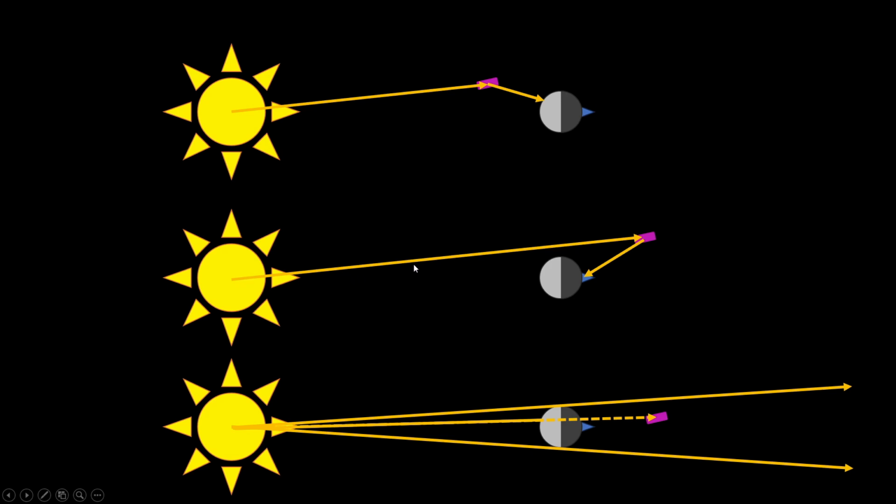So the middle one here is actually a representation of what we do want. We want a light beam coming straight from the sun, because light goes in straight lines, and hits our satellite, and our satellite is over here actually on the darker side of the moon, and the light beam can hit it, be bounced off of it, and redirected down onto our greenhouse, which is what we want.